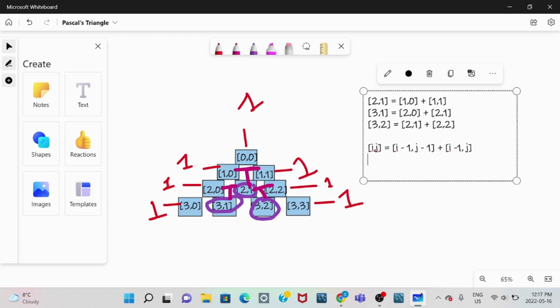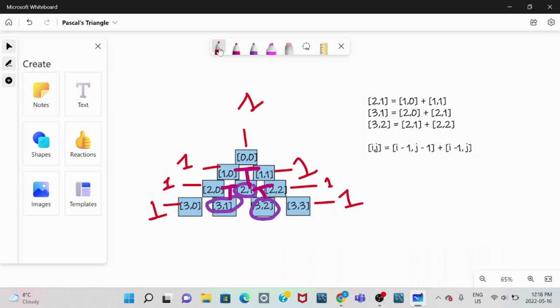So these are the two important observations which we need to understand right away if we are dealing with Pascal's triangle: the edge value will hold value 1, and for the other locations we need to fill the value by summing the values from these two locations right above it. So i minus 1 itself tells us that it is right above it.